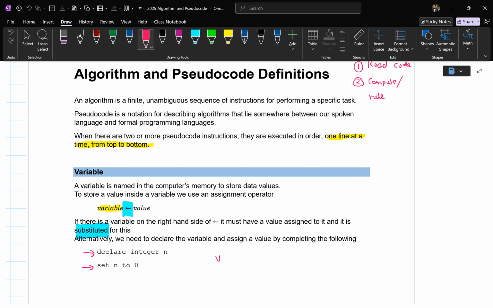Instead of doing that, you can now write variable n, left arrow, since we want to set n to be 0. So essentially this means set the integer n to 0.